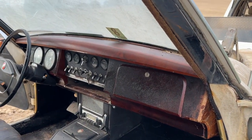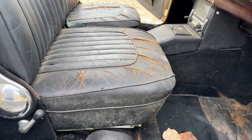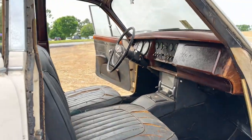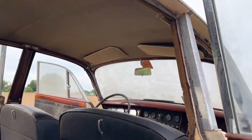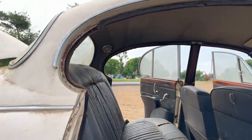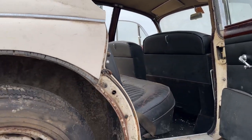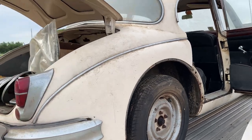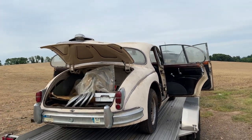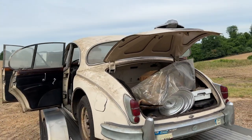It's amazing that the dash is still good — usually they break. But obviously, being 61 years old, the leather has failed. My buddy Bob says you're supposed to preserve these cars, not restore them. That's him. I'm the shiny guy — I want everything shiny, and if it's not the color I want, I change colors.